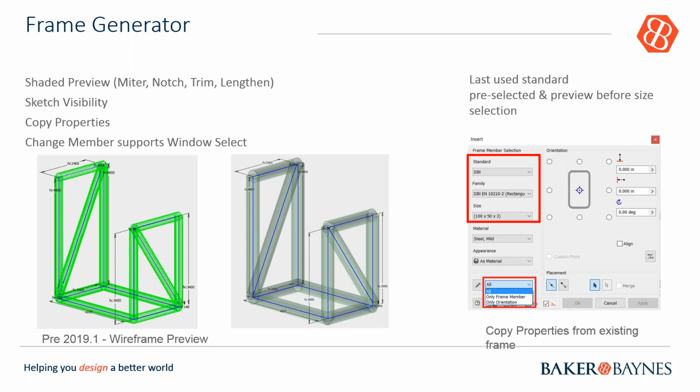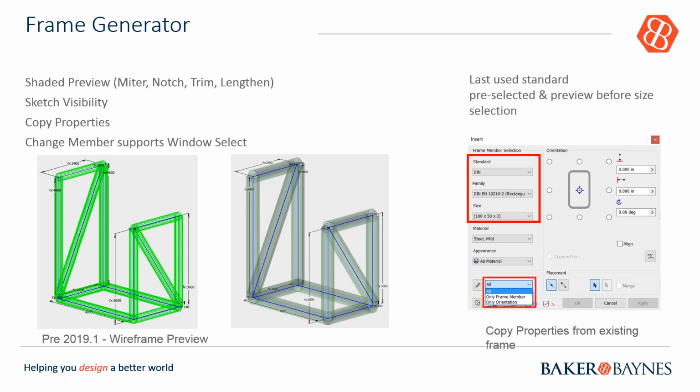Also, from a preview side of it, the preview operation has been enhanced quite a bit. You can now preview some changes. If you do a mitre, for example, you could preview the change. If you do a notch to a frame, you can do that. Also trim to frame and also shorten. So you can see that the edit tools that are available there have been enhanced.